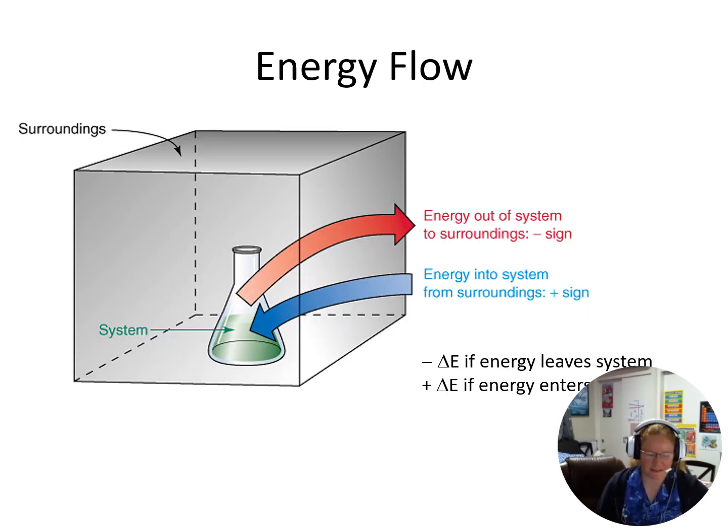All right, and so we can look at this. We've got a negative change in energy if energy leaves the system because the system's giving off energy, and then a positive energy change if the energy enters the system because it's absorbing energy. This can be a little bit counterintuitive because if a system's giving off energy, we perceive that heat. And so what we are perceiving, we are the surroundings. So we are getting the heat. So the system is giving off the heat. So for the system, it's a negative change. For us, it's a positive change.